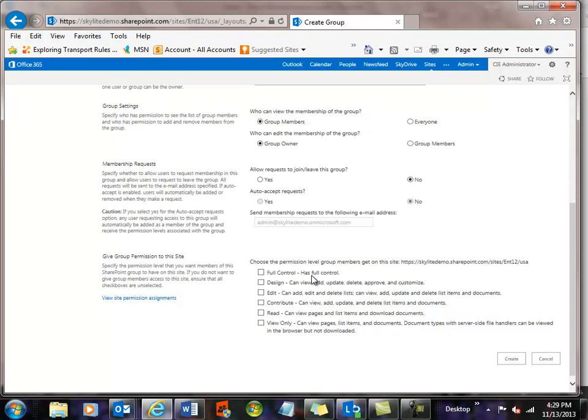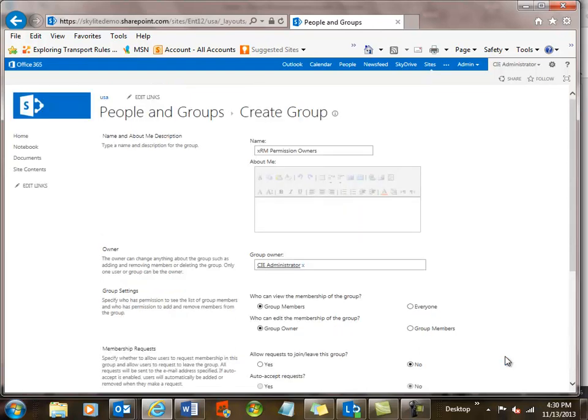By breaking permissions, I'm able here to set the permission level on this site. So I'm going to make this one full control. And this is very important because the people I add to this group are going to be able to create the permission or security groups that we apply in SideKick365 and also edit them as well. So only people with full control are going to be able to manage those permissions and those security levels that we set. And that's a good idea.